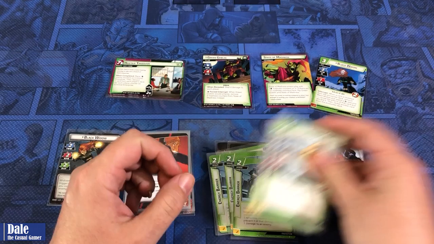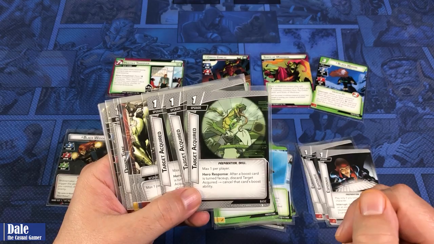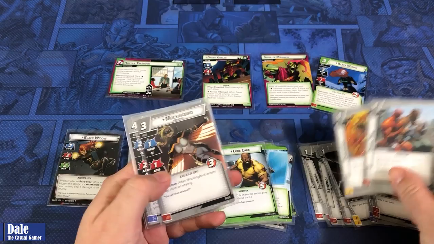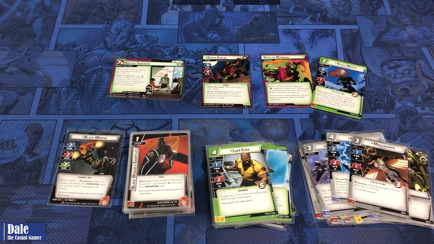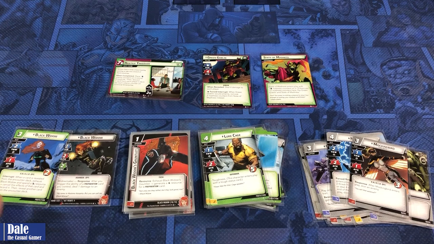And then her basic cards, we've got the 3 espionage to deal with, or to help with surge cards. Target Acquired to deal with boost cards. Our 3 resource cards. Downtime and Endurance in case you do get in trouble with your health. Mockingbird, Nick Fury, and the Quinn Carrier. And that's the basics to building out a protection deck for Black Widow. And a lesson to make sure you don't put in a duplicate that's just going to be used for a resource.